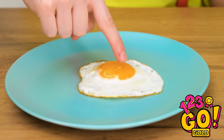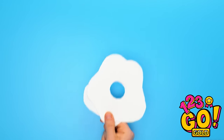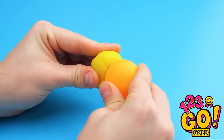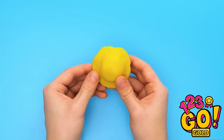This egg looks like a puppet! Take some paper and cut out two fried egg shapes. Now, get some yellow Play-Doh. Mold it over a ping pong ball to get the shape of an egg yolk. Just like that.